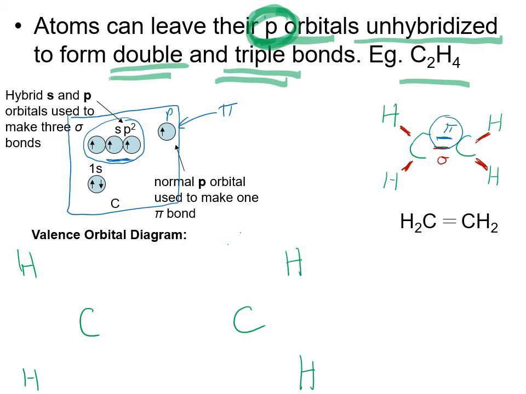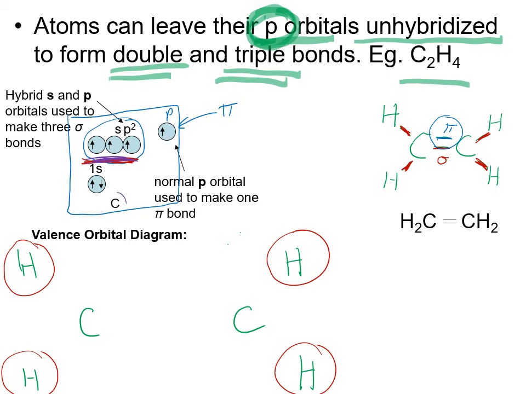Hydrogen has its electron in an s orbital, so you can imagine that looks kind of like a sphere. This hydrogen looks the same. This hydrogen has its electron in a 1s orbital. This one has its electron in a 1s orbital as well. So that's fine. These orbitals for our carbon are sp2 orbitals, so let's draw them in purple. We've got 3 sp2 orbitals around each of the carbon atoms, and they're going to be what's bonding to these hydrogens.